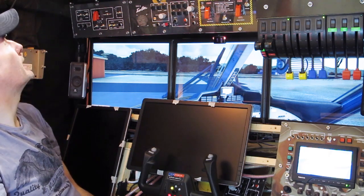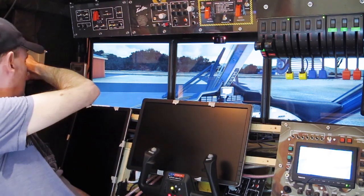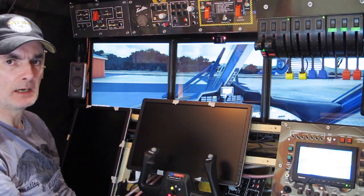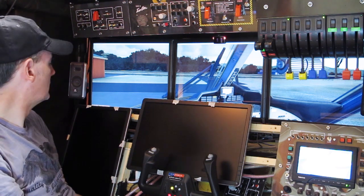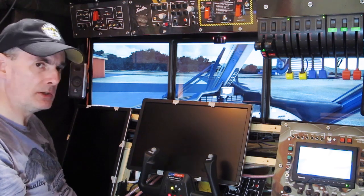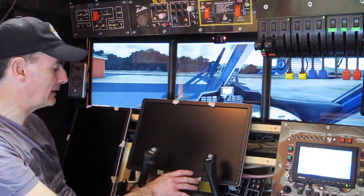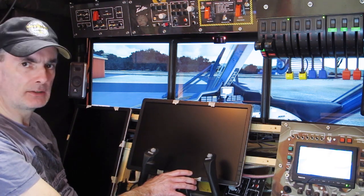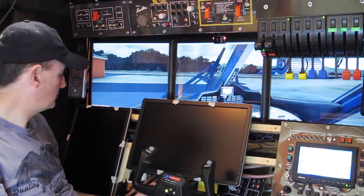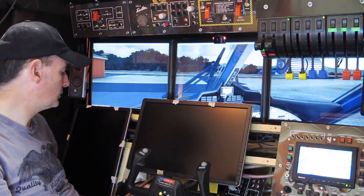What else can I tell you? I've taken down this monitor that was above my head for now. I may put that back. I haven't been using that. I was going to use that for FS Commander and for Sky Vector. Now I haven't been using that mainly because you have to start up a separate computer to run that. Of course, when I get these panels up and running, that second computer is going to have to be running anyway. Now I was able to mount these monitors very easily, in fact, and this is a good reason.